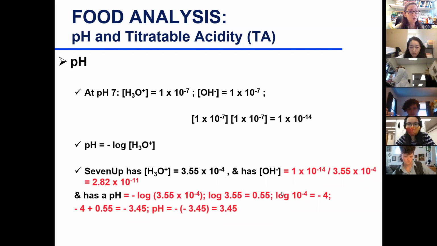I do it in a certain way. It depends on the calculator that you have, but generally it's easy if you have the anti-log, so you can get that number. If you don't know how to use it, just Google how to use the calculator that you have to get the negative log of a value. Okay. If you want to take a picture of this, you can as well.